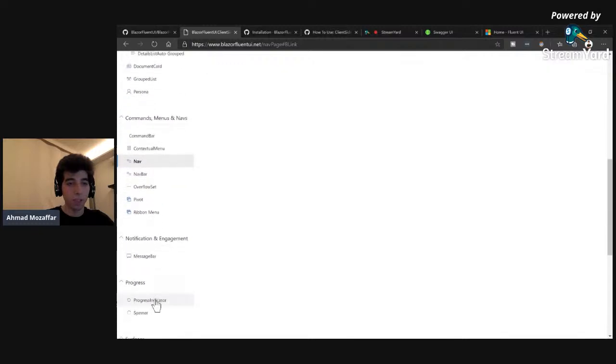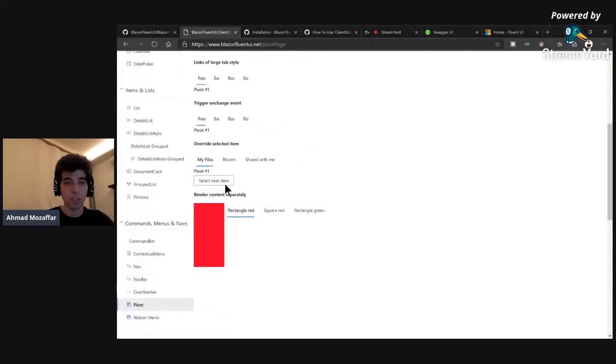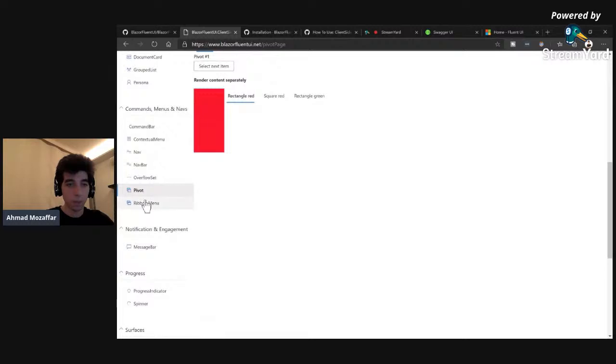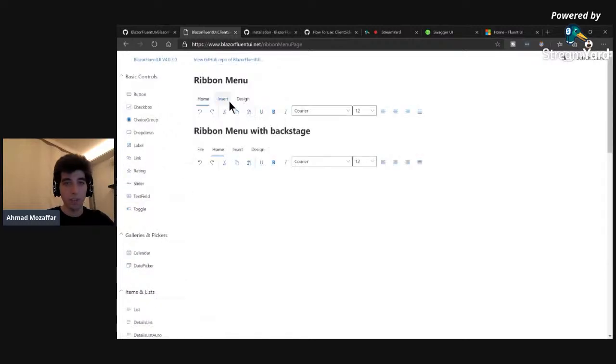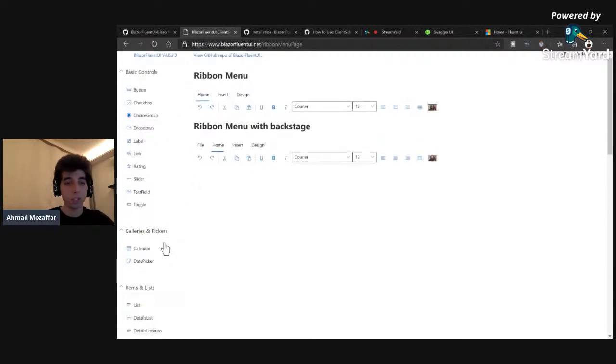We have, in addition to this, pivot table or tabs. It looks very good, just like the one available in Windows 10. And we have this menu, the famous ribbon menu that is available in Microsoft Office. You can see that it's basically just great.